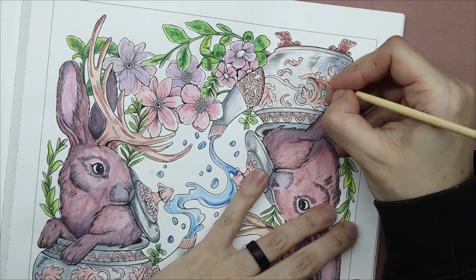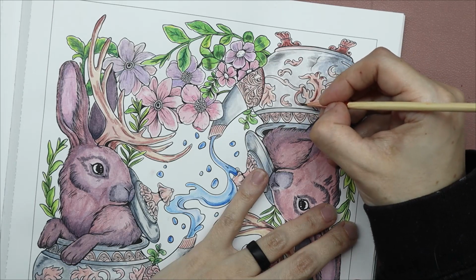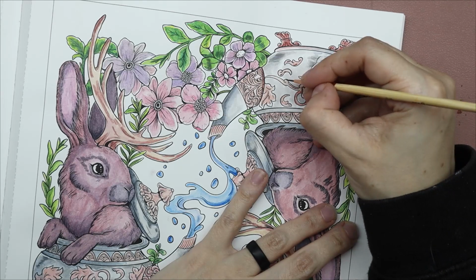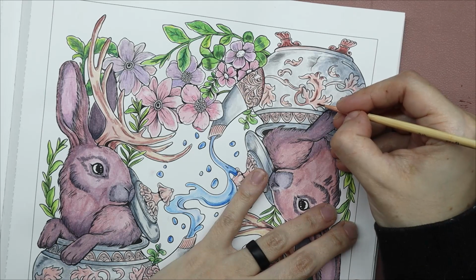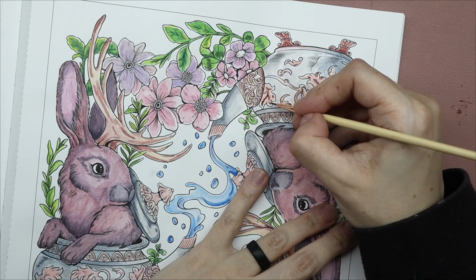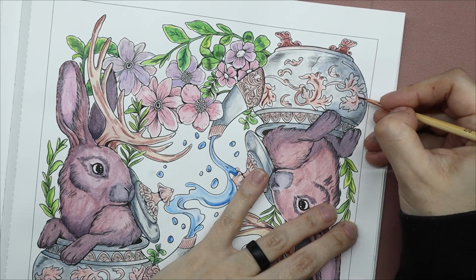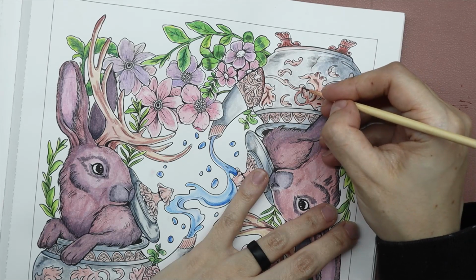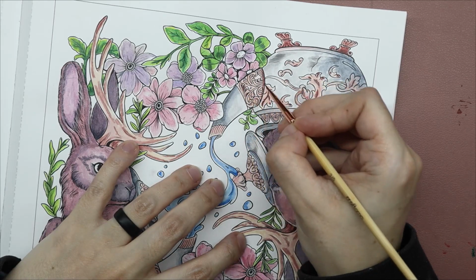So now I am working on bringing back some detail in these little ornate, what are they, filigrees, I think is what they're called. That's what they kind of look like. I just felt like they needed a little detailing in some of the etchings that are in the line work, and I had to be real careful not to take this too far.